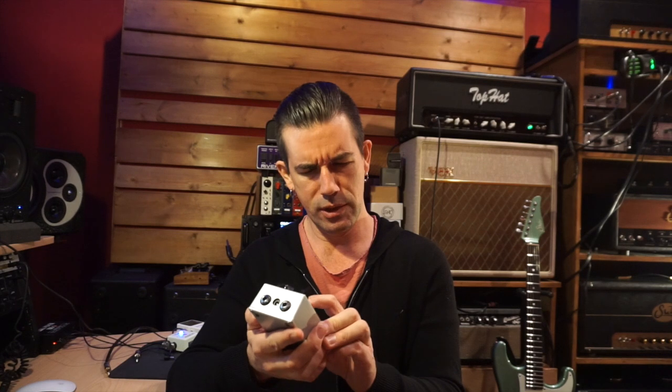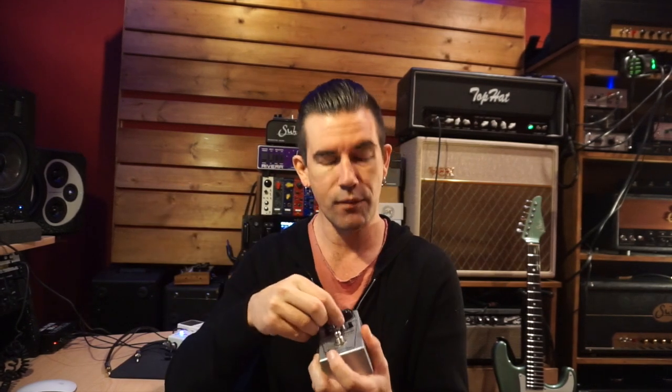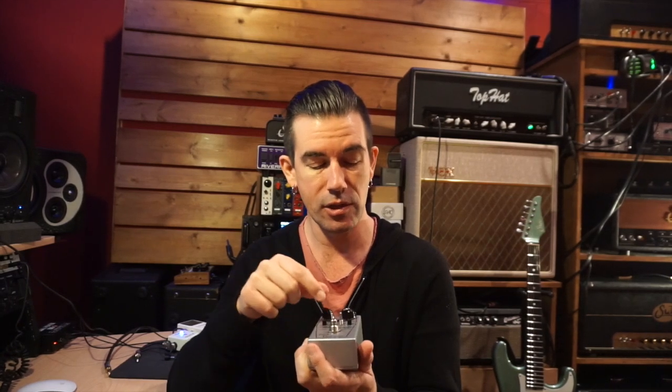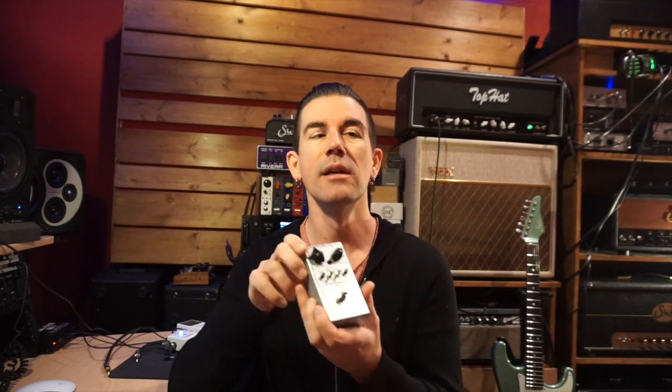What else we got here for controls? So there's a tone switch here that's labeled mids, stock, and fat. So it's three different positions. Basically in the mids position, that's the thinnest setting. The stock position gets a little fatter, and the fat setting is positively huge and humongous sounding.